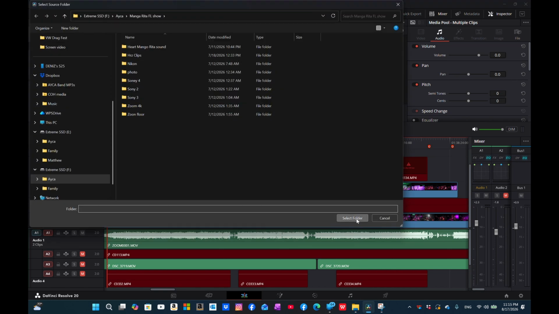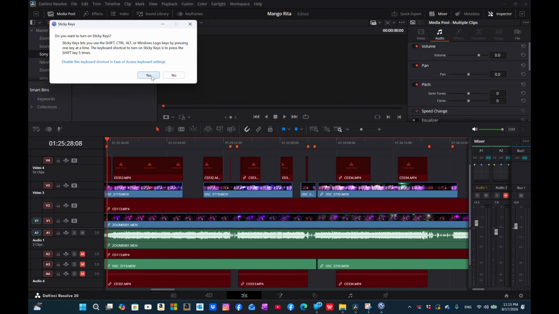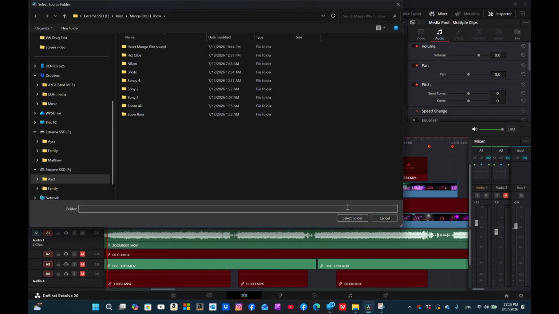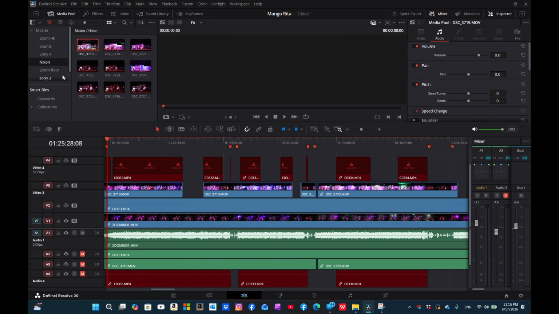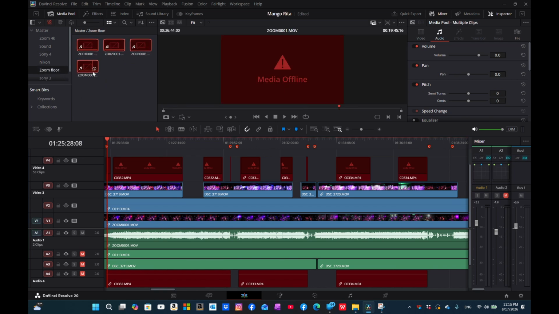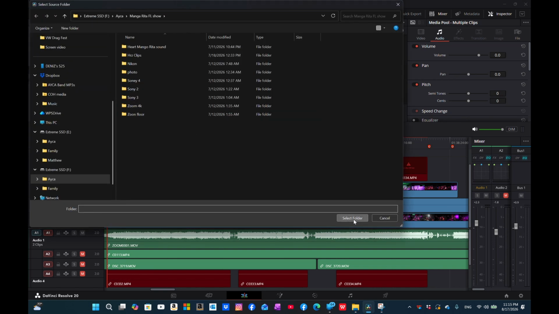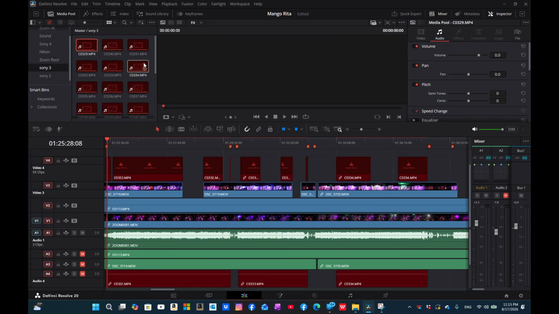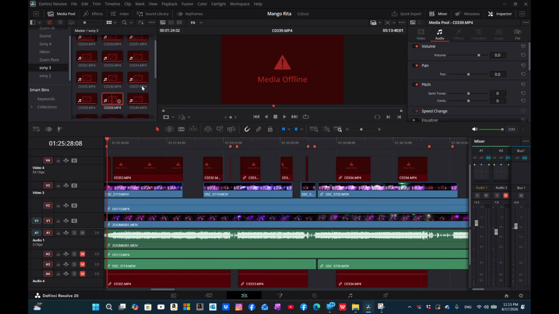Relink, select. Occasionally it does that, and it starts to populate all of these very, very quickly.